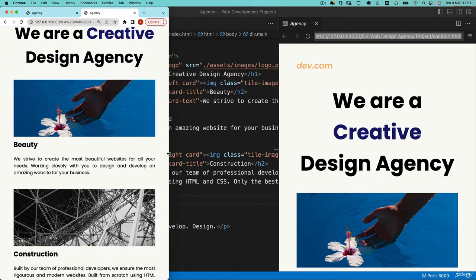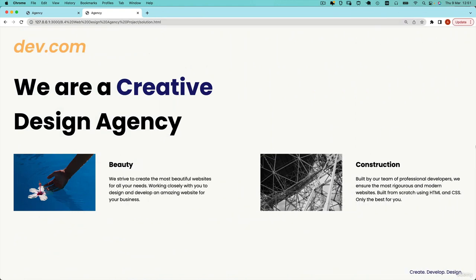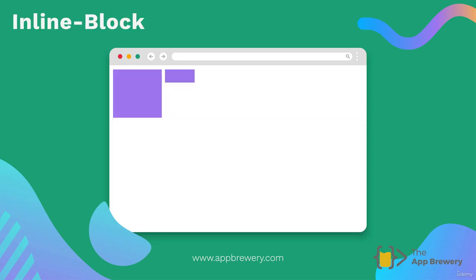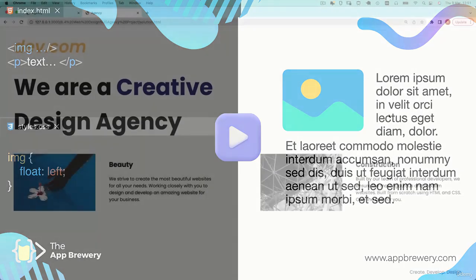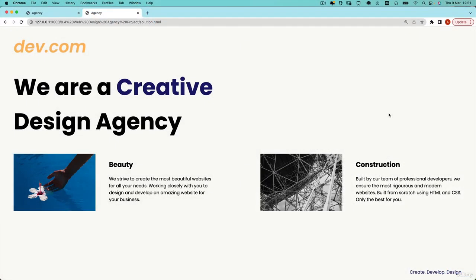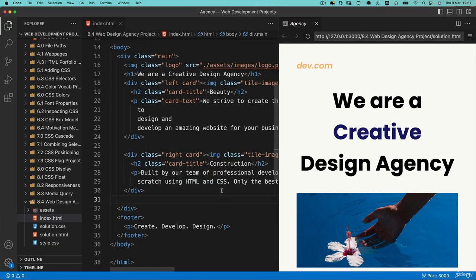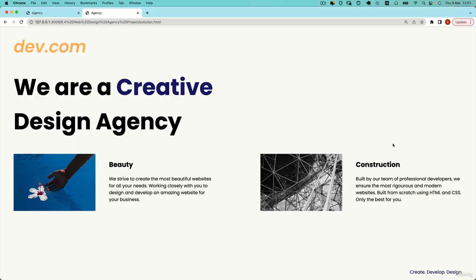But remember, I want you to try out putting in responsiveness and try out some of the things you learn in this section, such as block and inline block and floats. Just put some of those things into the CSS so that you have some practice doing these things. Once you're done, you can take a look at the solution code to see how I achieved this particular layout.